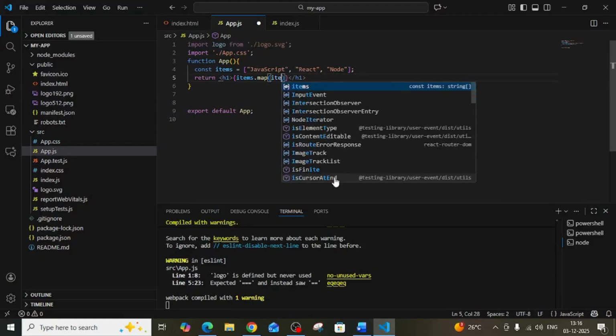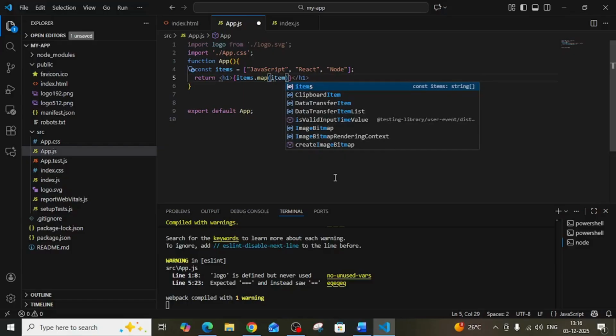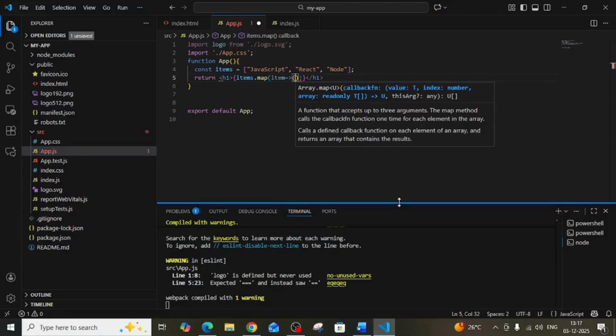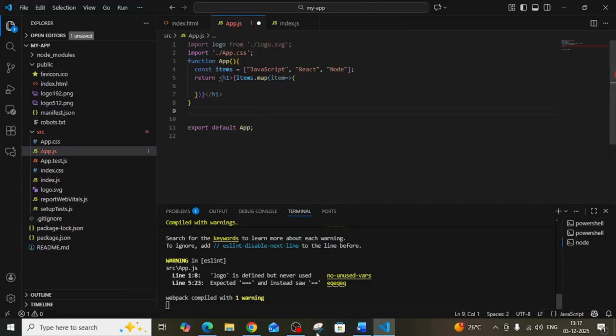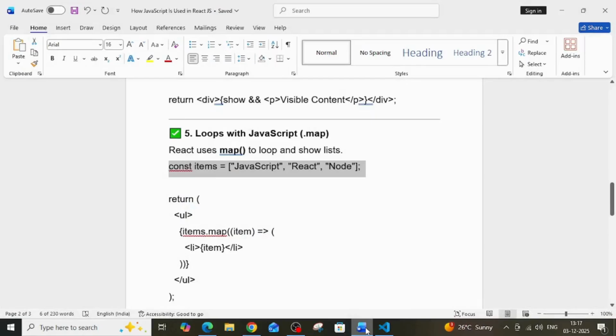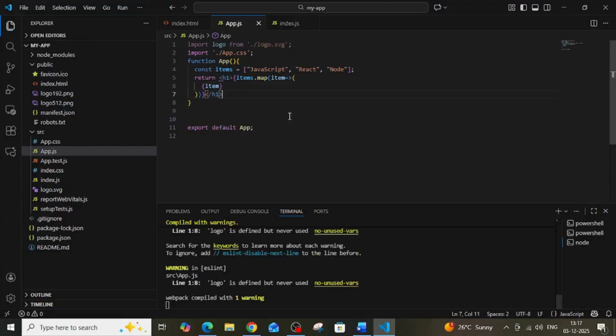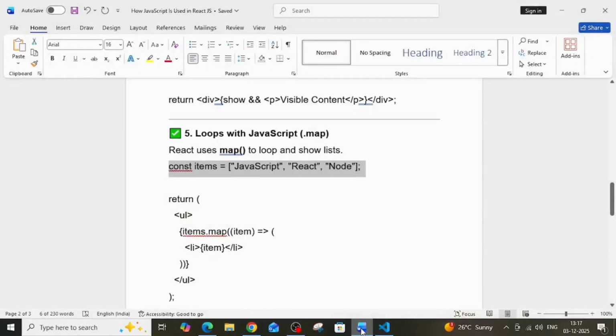The map syntax is map with item, and here we write inside the curly braces item. I think that should solve it.